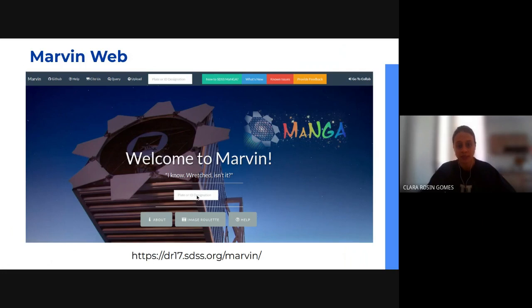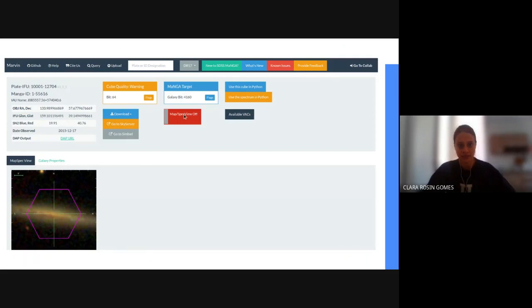Here you can input the Galaxy ID, and then you get this interface. Here is some information about the plate IFU, the MaNGA ID, the date it was observed, the position in the sky, and you have this optical image of the galaxy.